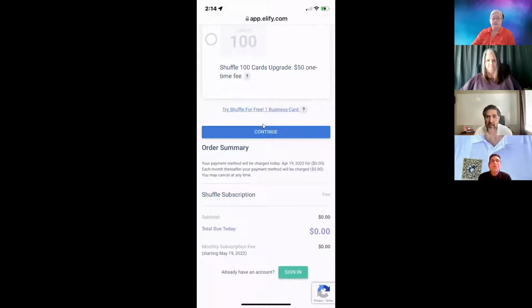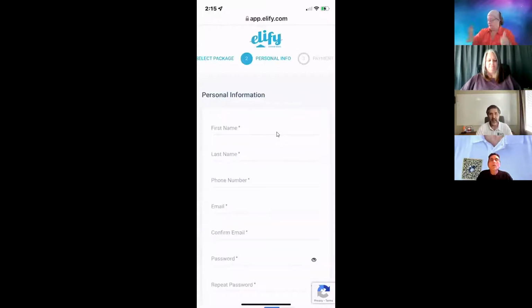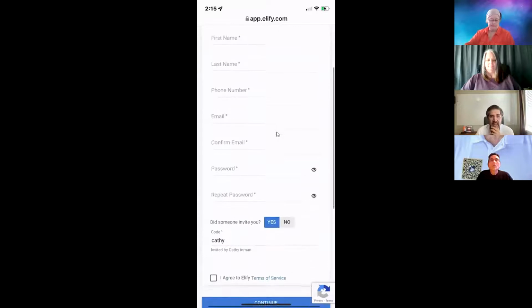You could either email somebody that link or text them that link: Hey, here's where you go to get your free Shuffle account. Or, like what Ruben was talking about, if you created a card and had your whole card designed on how you personally want to invite people to get a free digital business card, you could use this link on one of your buttons and know that it assigns directly to you and will link them straight to the checkout. The benefit is they don't have to go through our main website pages, click Get Shuffled, and then go through the checkout that way. They just hit continue and they're in the sign up process.